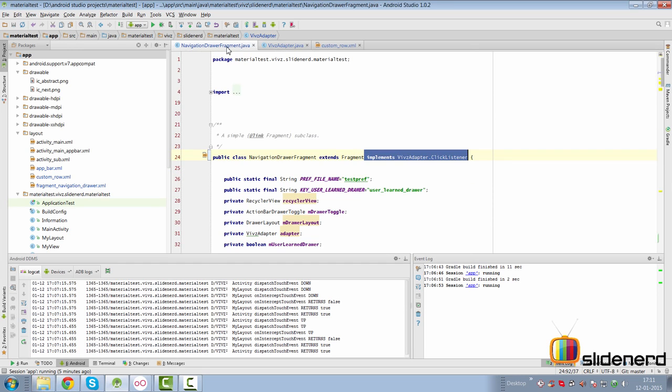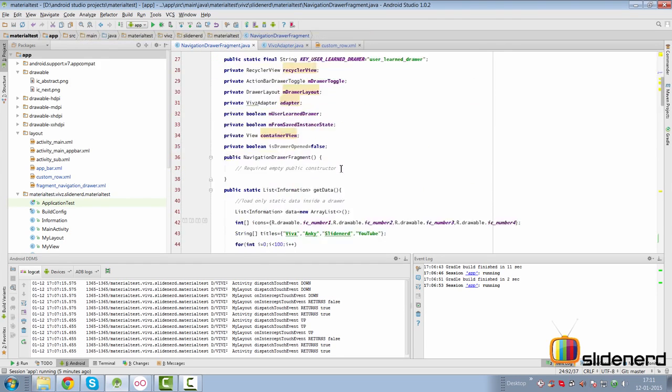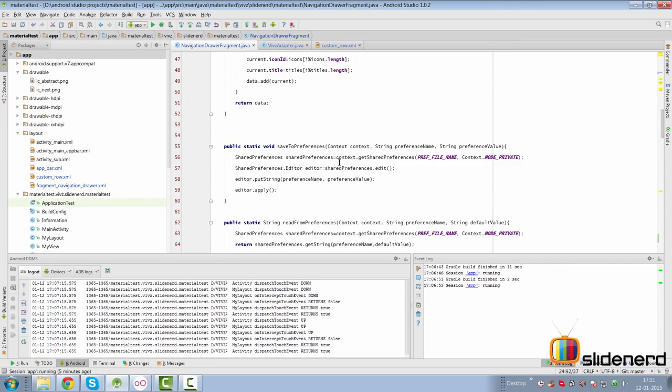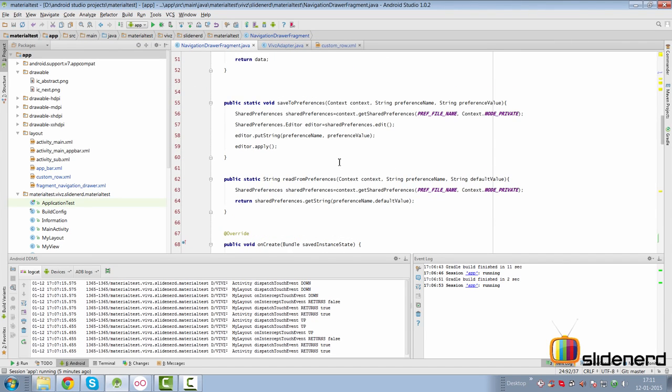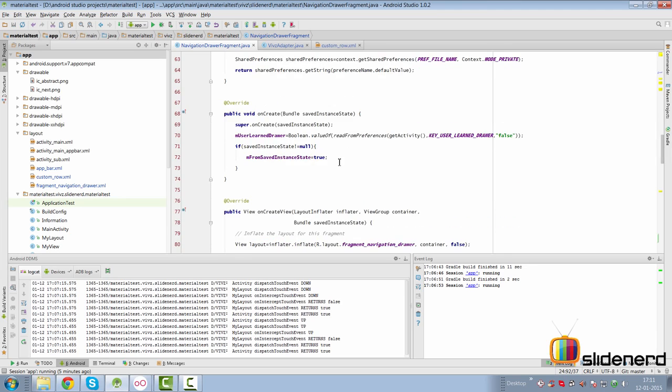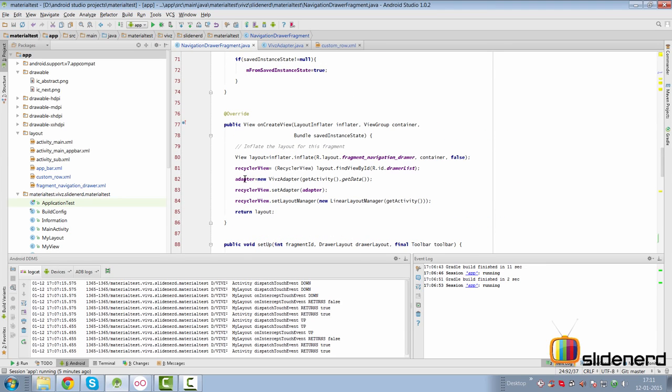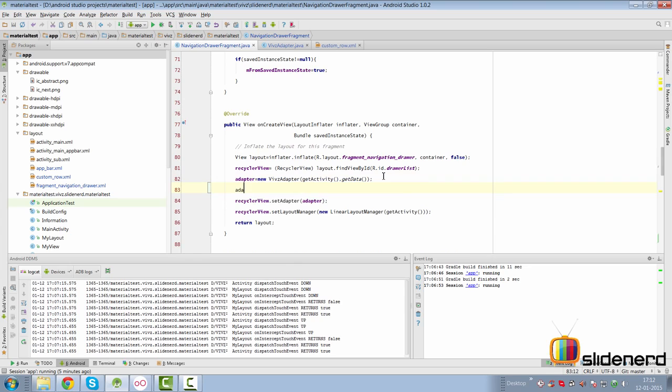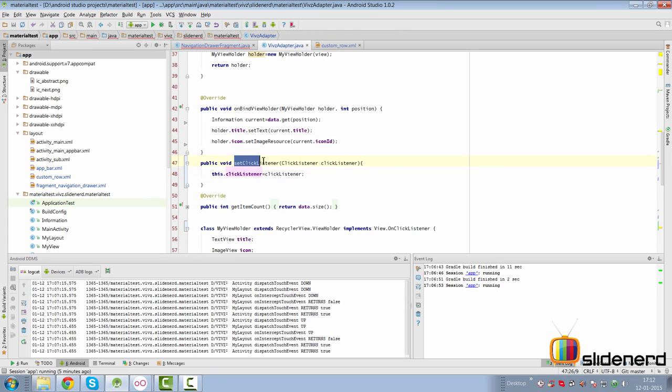So we can go to our drawer now, and you know very well that we can call the adapter's method that we just created. We can go up somewhere inside onCreate or onCreateView where we have initialized the adapter. Here we have initialized the adapter. We can simply say adapter dot set click listener, and we can pass this inside. This simply indicates that the fragment is the object which implements the click listener. So if you go to the views adapter class, when set click listener is called, you get a reference to the fragment which is actually being stored inside this variable.